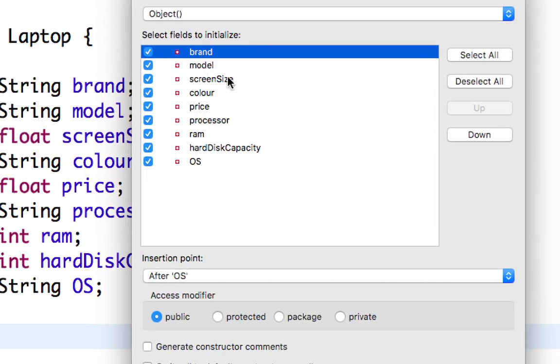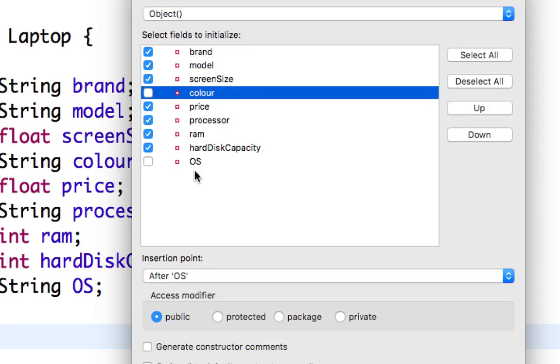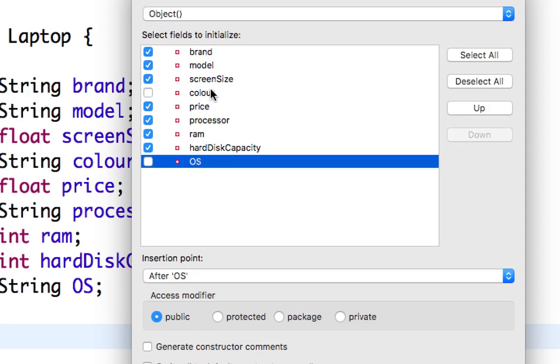Okay. So it is like if you want to create the laptop object, you are going to pass all these values. If your business logic says that even if you don't pass the operating system value, okay, and if you don't pass, say for example, the processor value, you can still create a laptop. Okay, or say for example color. If you don't give color and the operating system, you can still create a laptop.